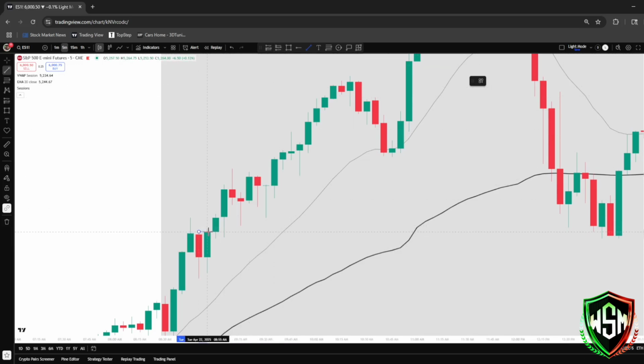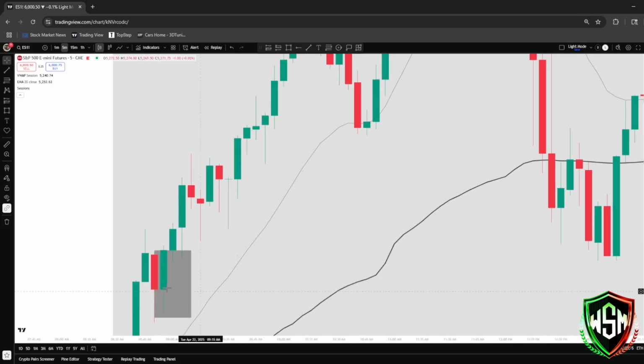And even then, when I do this, I like to call this strategy more so a stepping stone than breaker supply and demand, because you're basically stepping over to get more to the top, right? So we get a breaker structure right here in between. And then once we get a breaker structure, we are going to mark this out. Now, again, the only thing I want to do is to see it wick into the zone. Once it wicks into the zone, we get in for a 1-to-1 trade and boom.